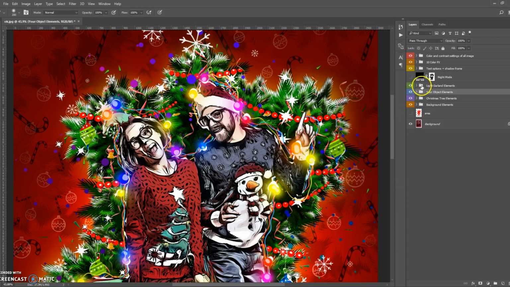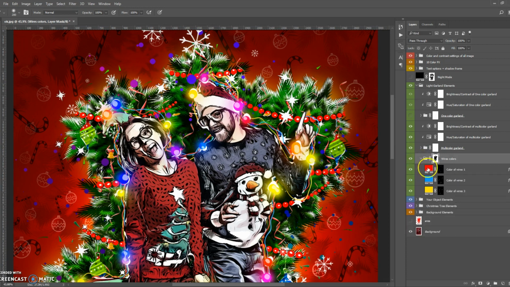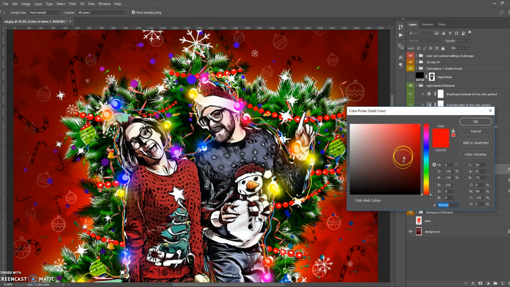Okay, the next folder, it's light garland elements. This folder contains various colors, so you can easily change the color of various. You can make a white or black color.